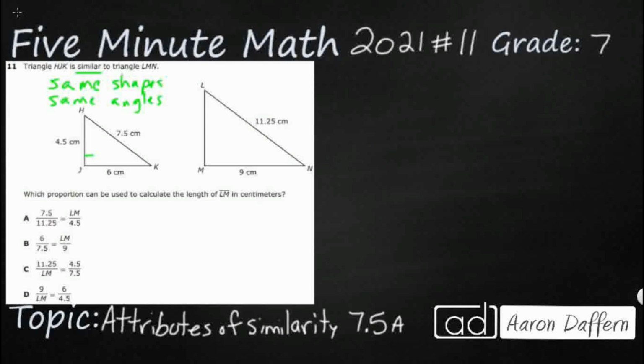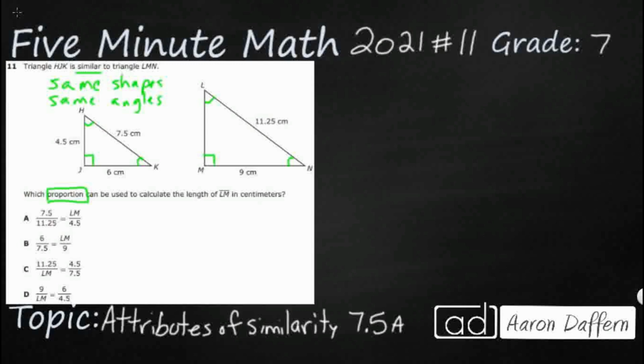But you've got these angles match up. This angle right here matches with that one right here, and so does this one. So the difference is merely the scale. But when the scale is different, the side lengths are different, that means they are proportional. And you can actually use proportion to find missing lengths. So that's what we're going to do here. So let's check each of these. And there's two different ways that we can do our proportion.